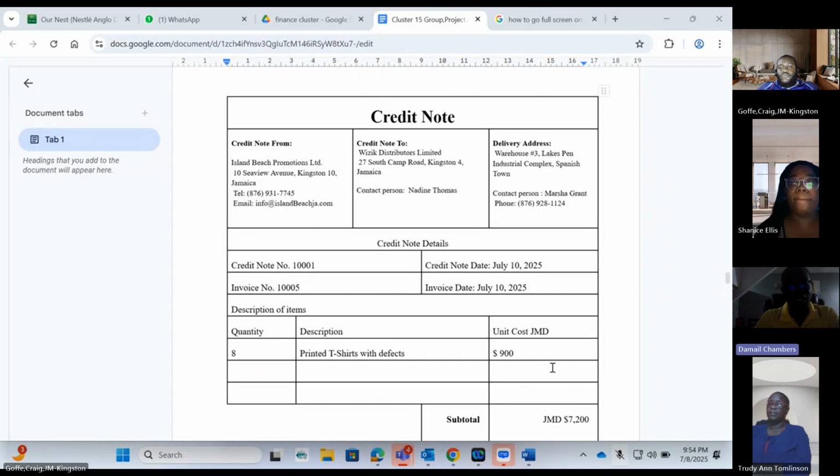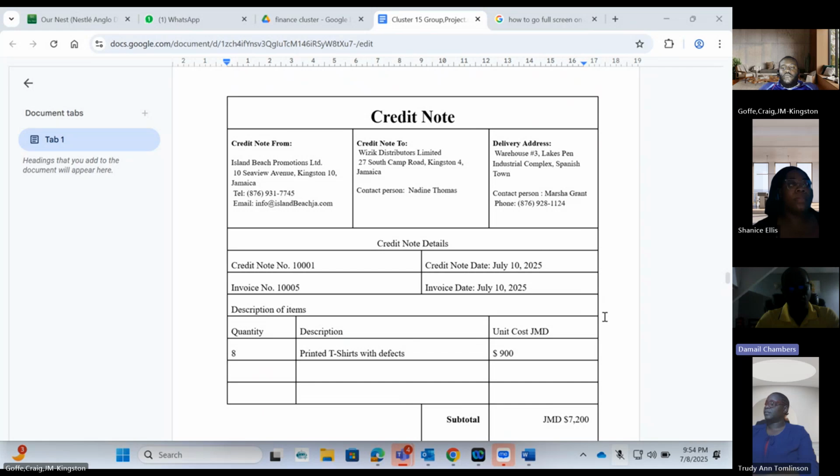Two advantages: it ensures accurate financial records. A credit note serves as an official document that corrects or adjusts previous transactions, such as a return or discount. Another advantage is it enhances transparency and trust. Issuing and recording a credit note fosters transparency, trust, and good relations with your supplier. It also demonstrates that the company maintains honest and open communication, regardless of the discrepancies.